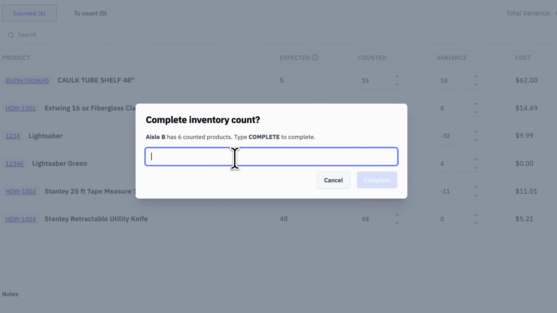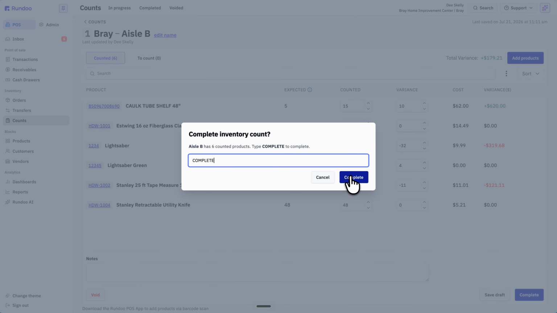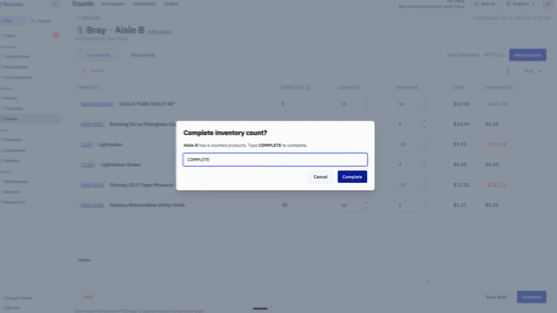This safety net means you have to intentionally say, yes, it is complete, and click complete again. You might find it a bit annoying if you've got 3 or 4 buttons to press, but that is way less frustrating than all of the effort to rectify those numbers. Confirm it and you're done.